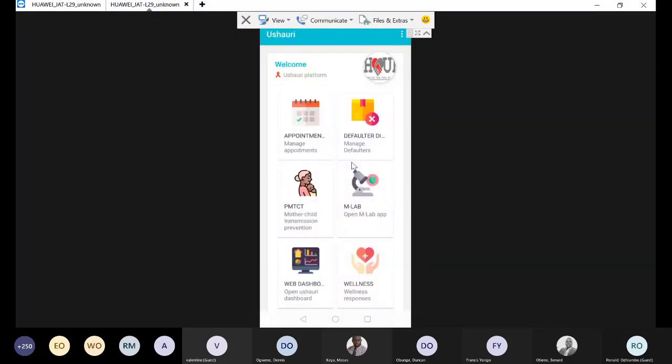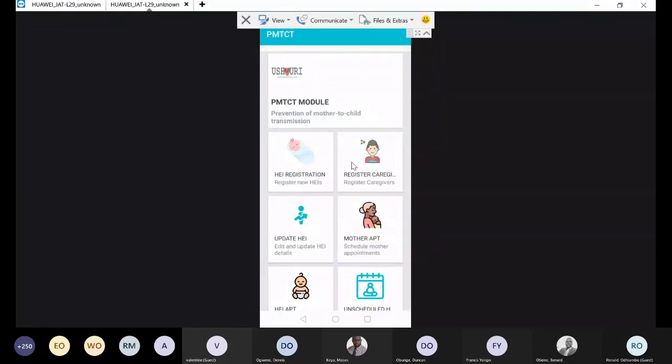Once I've logged in, the other functionalities remain the same, but now for the PMTCT clinic, you will be able to manage your clients who are under your clinic for PMTCT. Basically, PMTCT is just mapping a HEI to the mother.